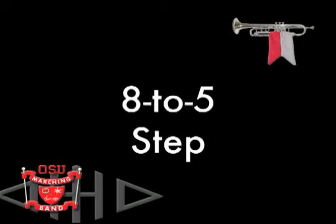The arm swing should be used when forward marching 8-to-5 with instruments in the carry position. We'll demonstrate with the instruments in the carry position and the playing position.